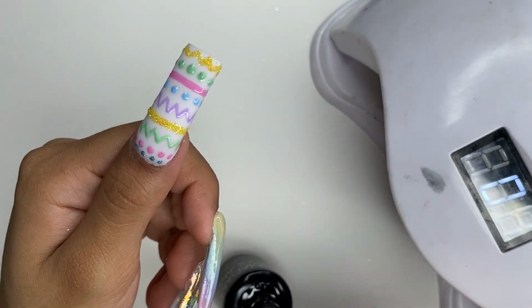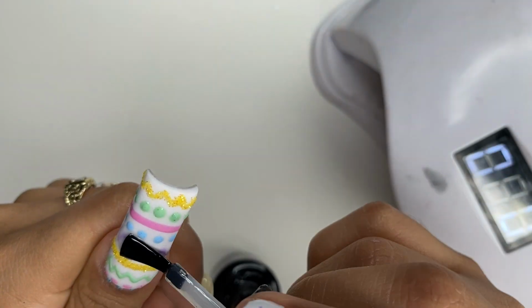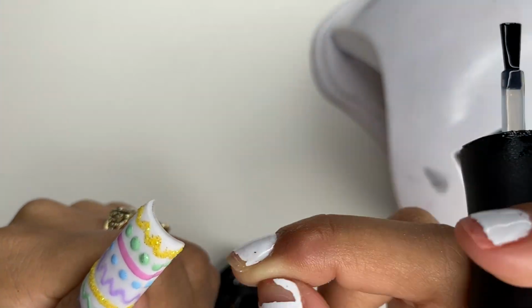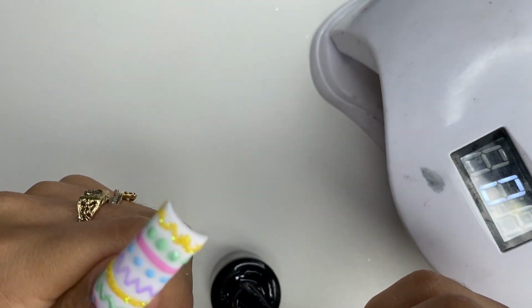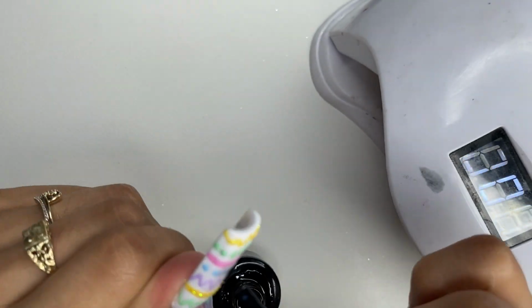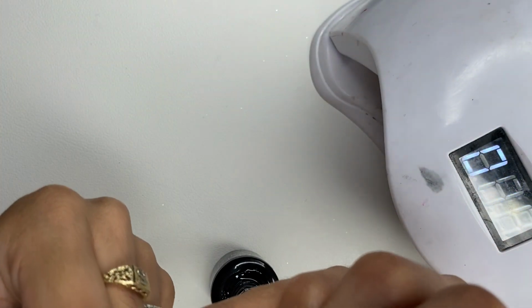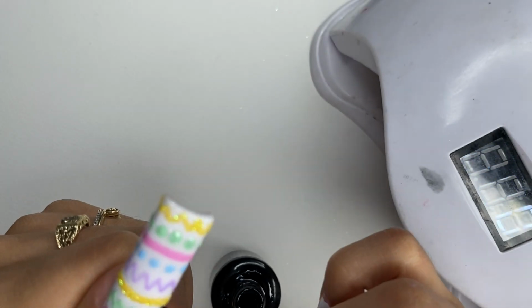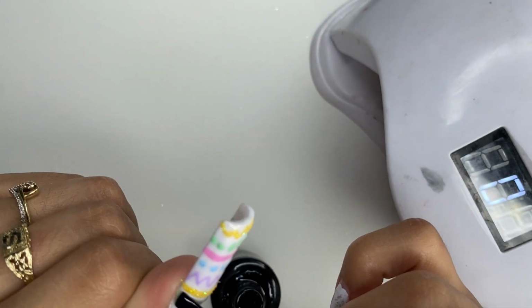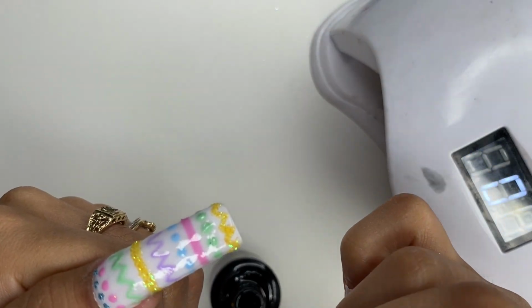And then after that's done curing, I am going to be adding top coat to my little Easter egg nails. So if you did go ahead and do the glitter, you want to make sure that you get no top coat on the glitter, because if not, it's just going to be weird, like the texture is not going to be there for the glitter. So you want to make sure that you do not add any gel to the glitter. Unless you didn't add glitter, then you just do a top coat how you would regularly do on the whole nail. But you want to make sure that you get no gel on the glitter.